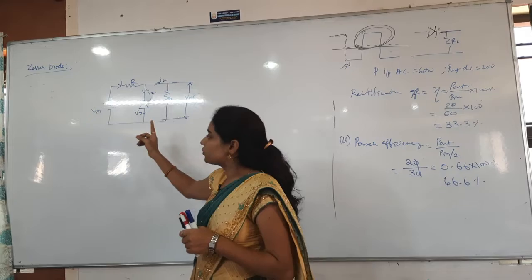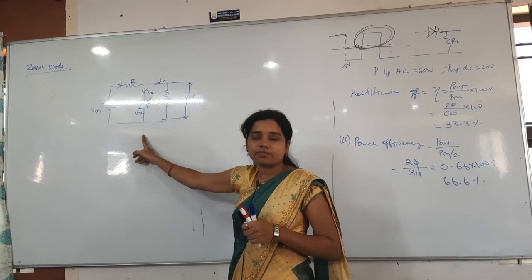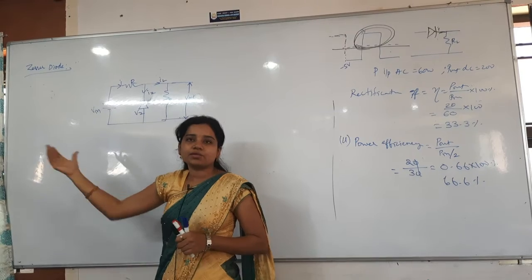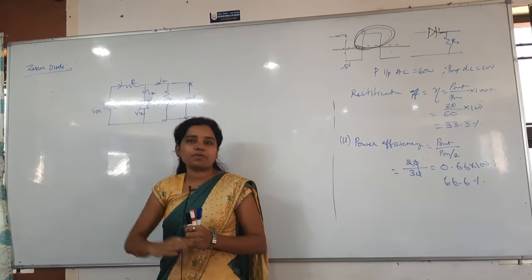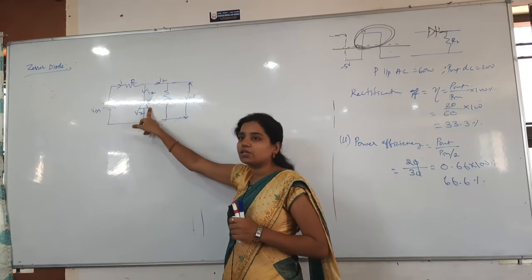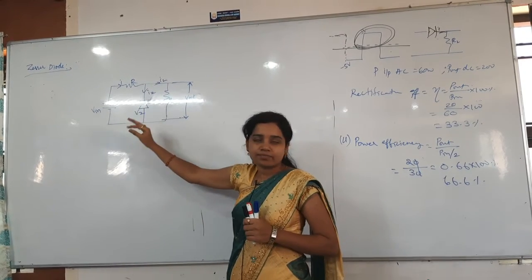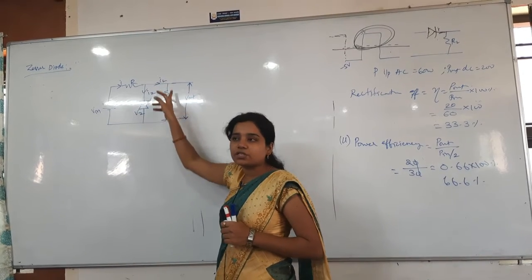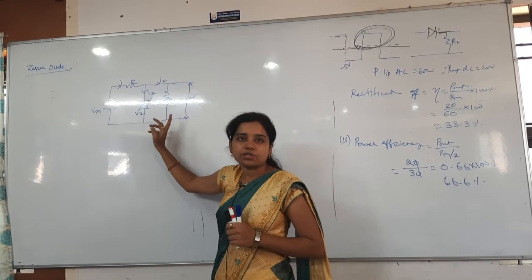Now my output should be constant here. Whenever I take the input, it is a variable input, meaning I am giving high power, then low power, high power, low power like that. But the Zener diode will regulate the signal and send a constant DC output voltage here to the load resistance.